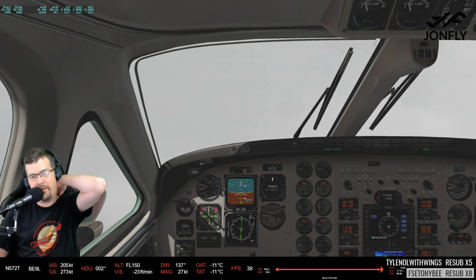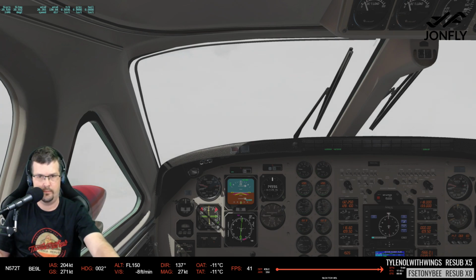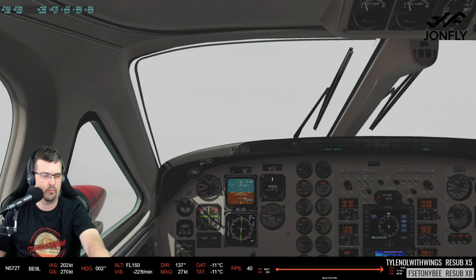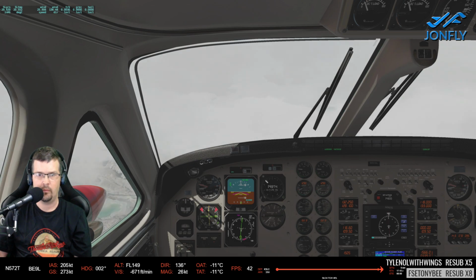Salt Lake Center, November 572 Tango, looking for lower if possible. 72 Tango, descend and maintain 14,800. That's the lowest I can get you for the next 7 miles. Okay, descend and maintain 14,800, 572 Tango. And after that, 12,800 will be the lowest I can get you. Yeah, 12,000 I think would get us just below the layer when able. That'd be great. 572 Tango.